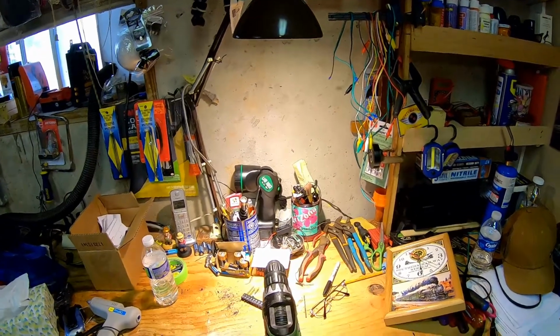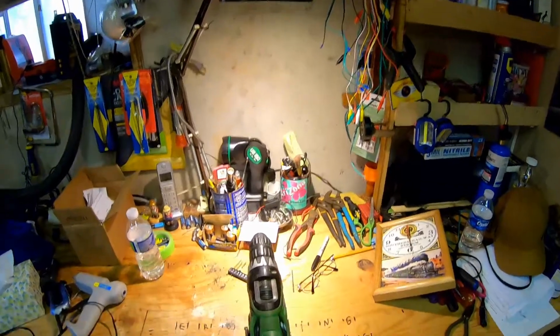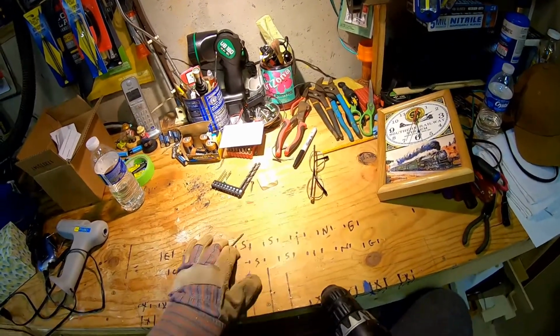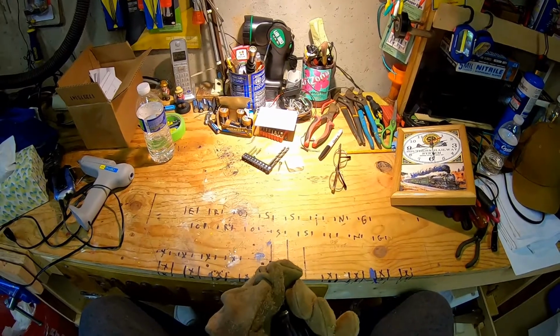Thought about it, how to best hang it. I got this piece of wood here. Let's drill a hole in it. Put a screw in it and see if we can glue it to the wall. We got time on our hands. I got a sneaking hunch hot glue won't stick to concrete worth a darn.